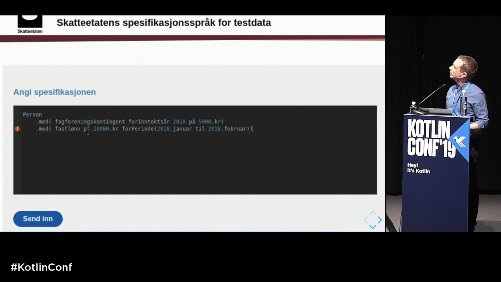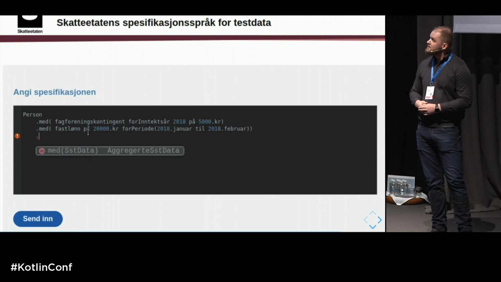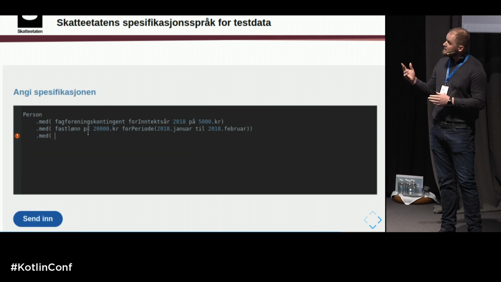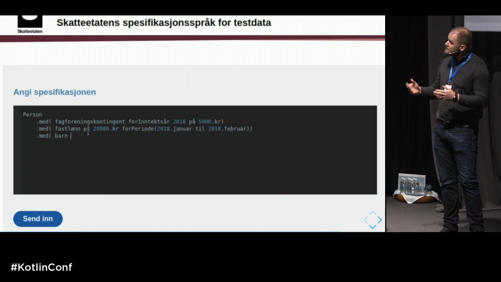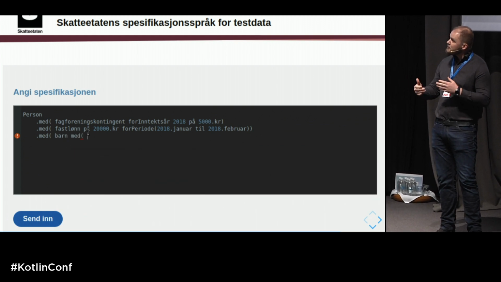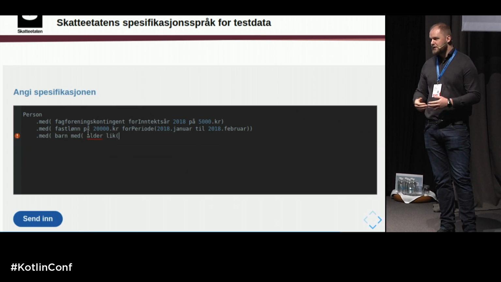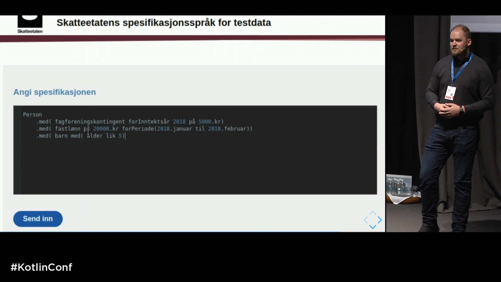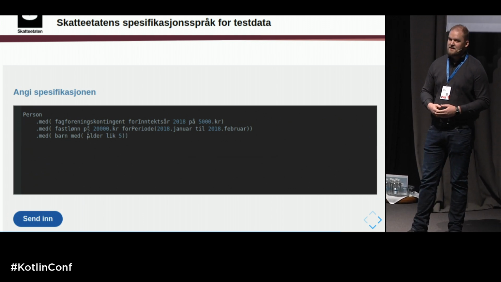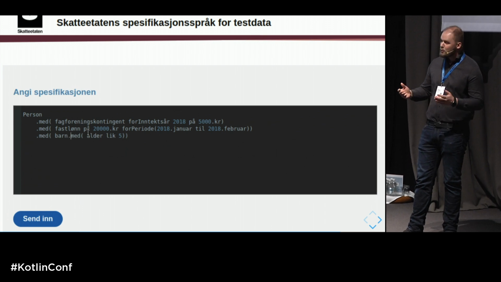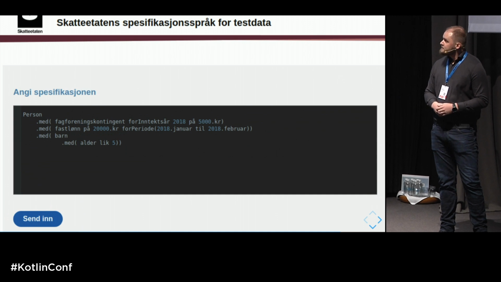So an example of how it can be complicated. Here we have a monthly salary of 20,000 kroner. So let's say you change that to 20,500 kroner. That might trigger a different tax law somewhere. And only the domain expert really knows that that's going to happen. So it's very difficult for a developer to create realistic testing or realistic test data because they don't really know all the rules. So that's the main usage of this.